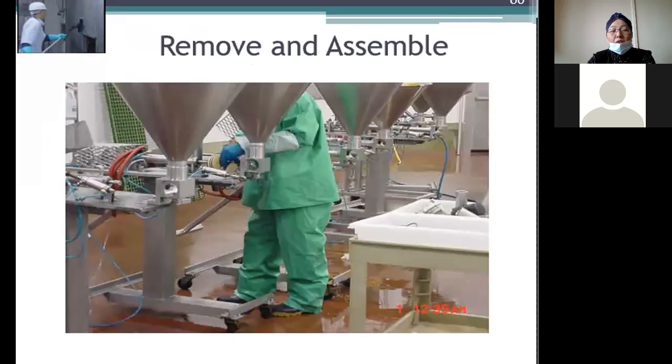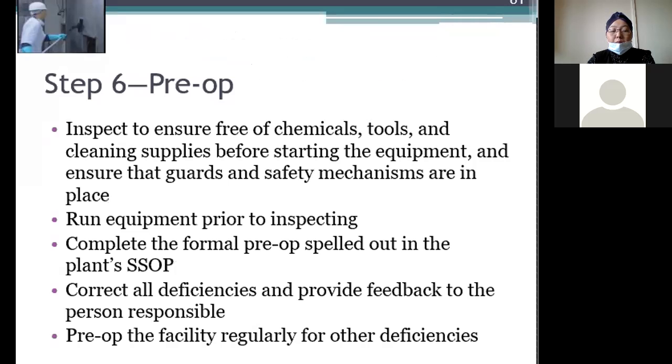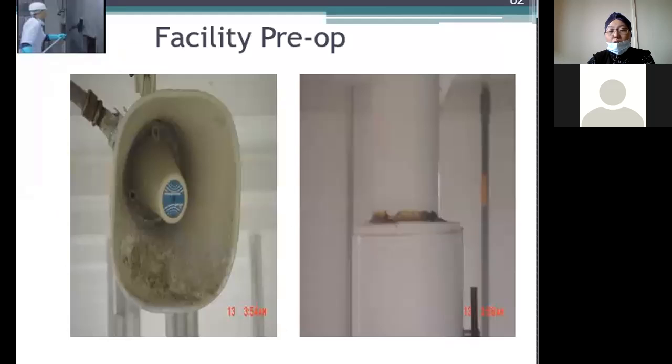So here, showing how to remove and assemble. It can be done by hand, and of course using other equipment that is clean. So inspect to ensure it is free of chemicals, tools, and cleaning supplies, and we understand that residual chemicals are not just a contamination, but can also influence the equipment. As you can see, it's the corrosion.